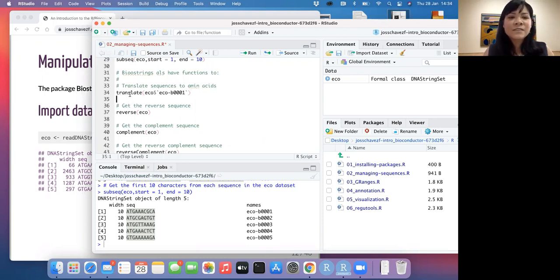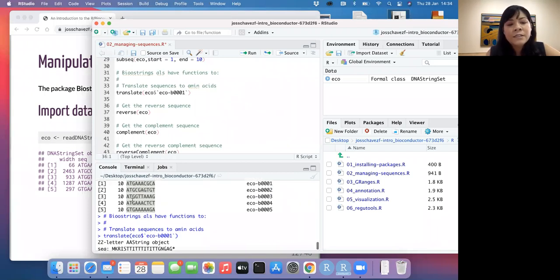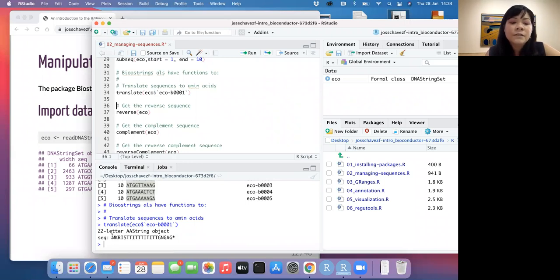So we also have a function to simulate this translation. We can do it for the full object, but here I am selecting just the first sequence, and I am using the translate function. So we are not seeing the ATCG letters anymore, but we are seeing amino acids.